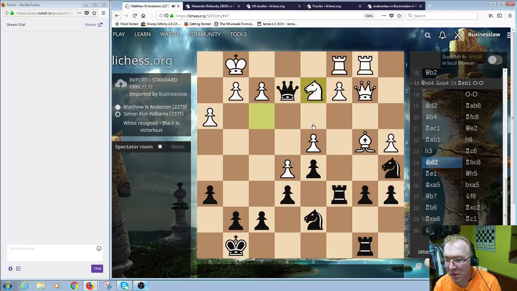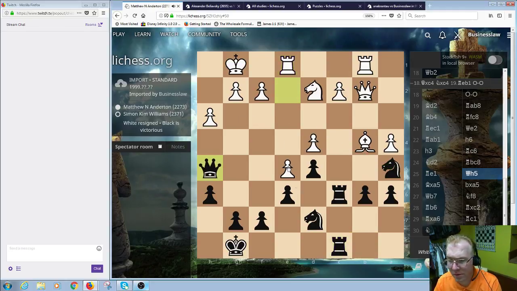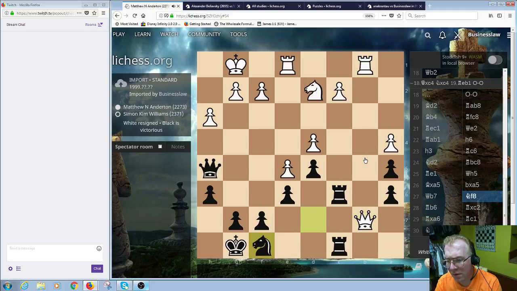D2, and now we're doubling up. So potentially we could have a knight move there. That'd be interesting. Now this knight move is playable. Takes. There goes pawn. There goes pawn.